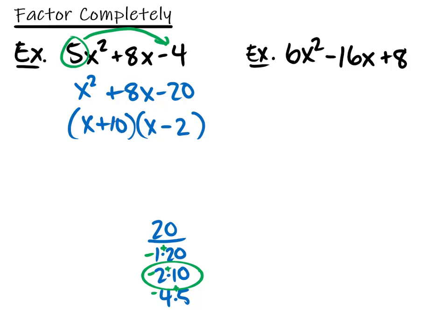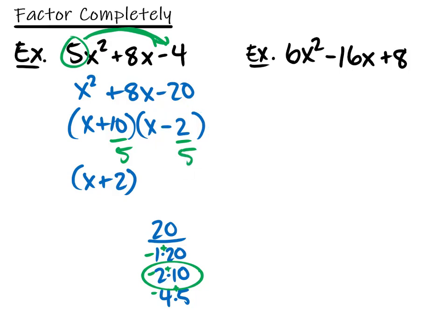But remember, this is a trap. Don't stop here. This only gets me back to our cheated expression, not the original. To undo our cheat, we multiplied by 5 earlier, so we need to divide by 5. If we get a fraction that reduces, like 10 divided by 5, that reduces to positive 2, and we write it as our nice whole number. If we get a fraction that does not reduce to a whole number, reduce it as far as you can. 2/5 doesn't have any common factors, so I can't reduce.